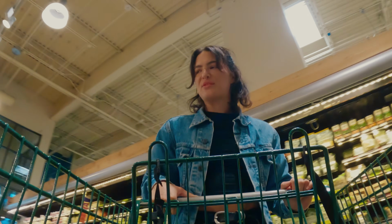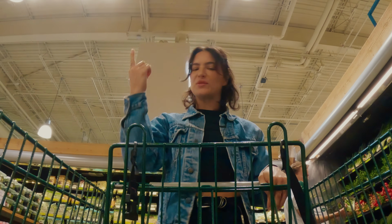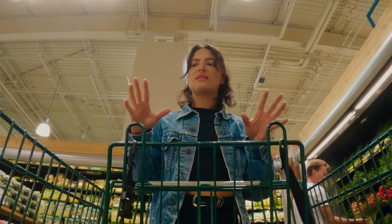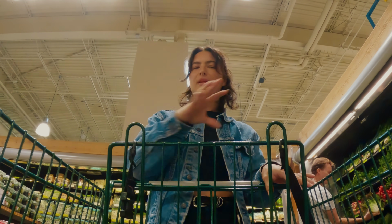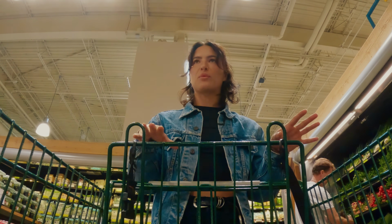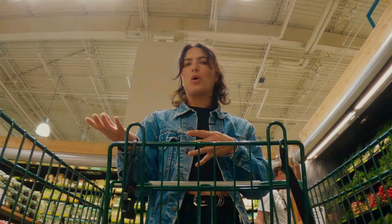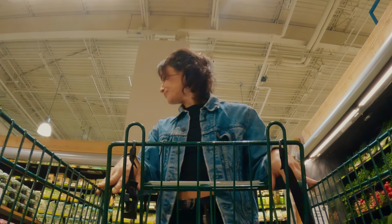We're gonna start in the produce. A good rule of thumb is to stay mostly to the perimeter of the grocery store. That's where your produce lives. Your meat, most of the things that you want to bring home from the grocery store are going to be around the perimeter, and then you can get some odds and ends from the middle. So I'm going to start with fruits and veggies. For like a 3 to 4 day period, I like to get 3 to 4 veggies because usually that's what we'll have with dinner and for leftovers.